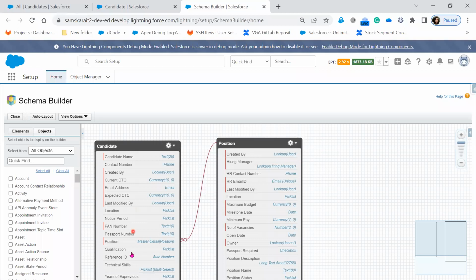So candidate is a child and position is the parent. One parent can be linked to multiple candidates.